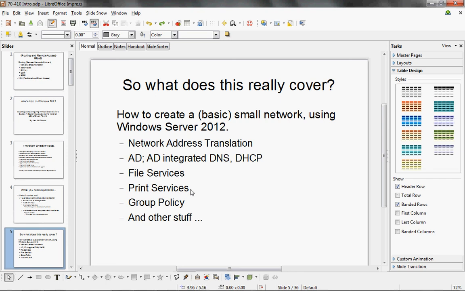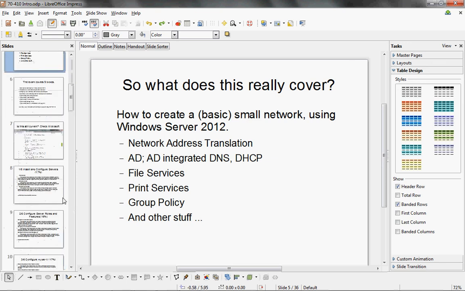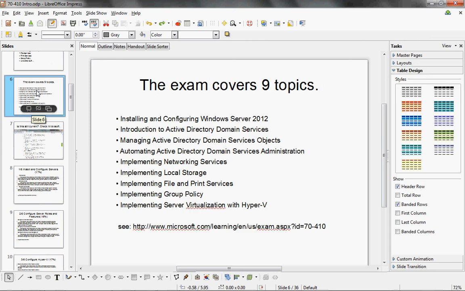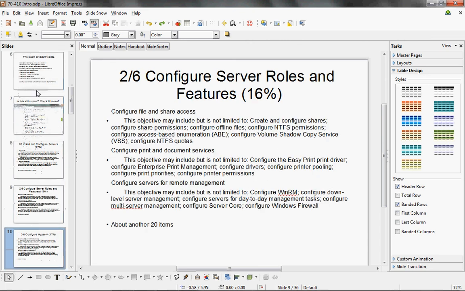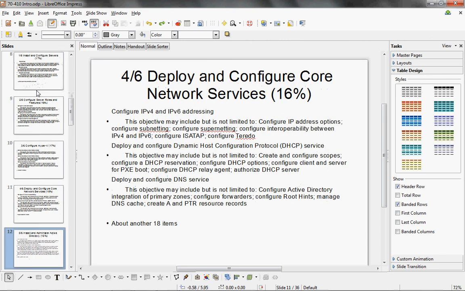Remember to check with Microsoft to see if it's still current. And at Microsoft's site, there are 20 bullet points for each of these 6 things, or slightly less, being over 100 items that you have to go through all of. Then we talked about the lab setup. We talked about what was required to set it up, and we installed it. We talked about what was going on the network, and we've done sort of everything but the printer and file sharing on this list. And we've got a network scheme, which I think is technically 10.0.0.